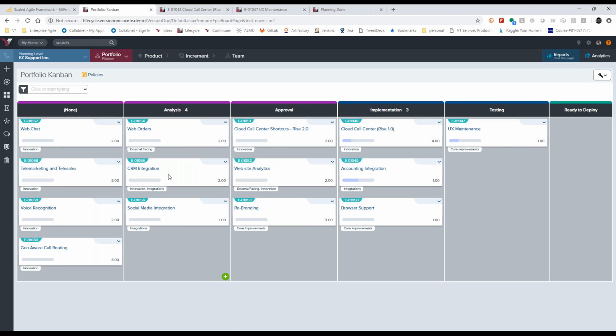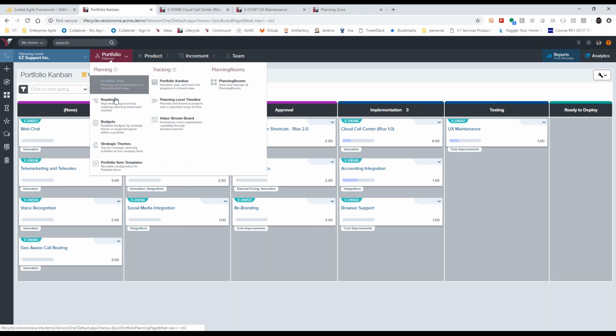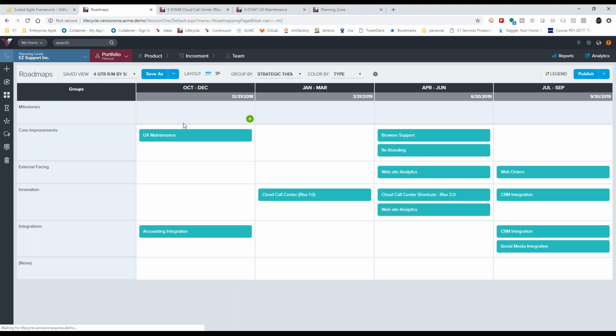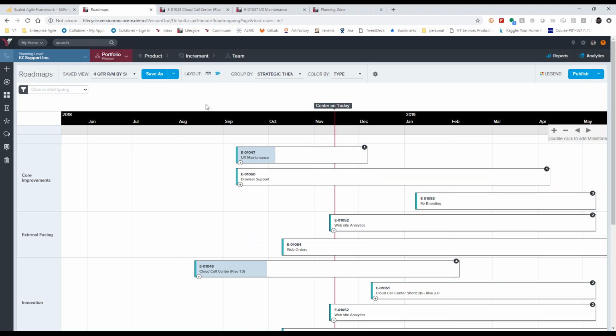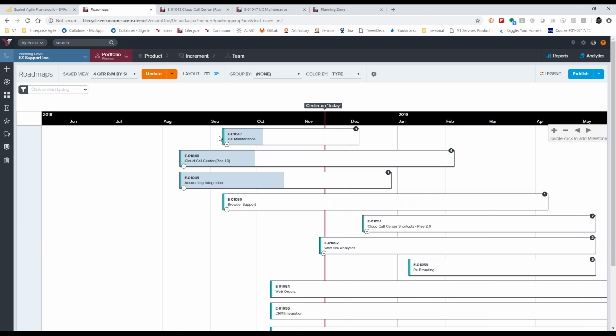So in this example, helping those value streams coordinate the work in terms of scheduling is another aspect. So we can see what scheduling looks like from the roadmap as well. Previously, we looked at the roadmap in context of the quarters we think we will have delivery of these epics in, and their alignment to the strategic themes. We can toggle this layout view to give us a more scheduled view. So now we can understand, based on a calendar as the backdrop, how the prioritized work is going to be executed in this timeline.